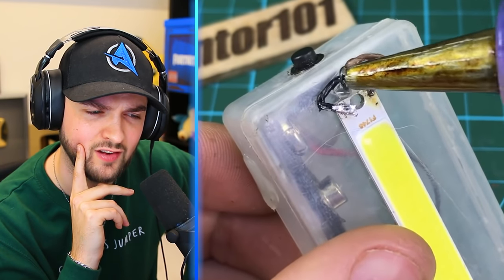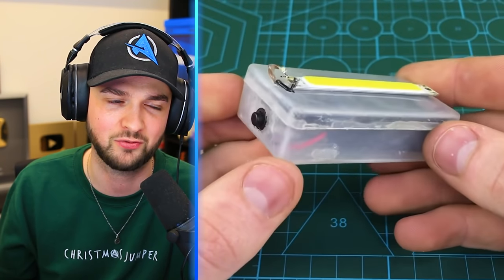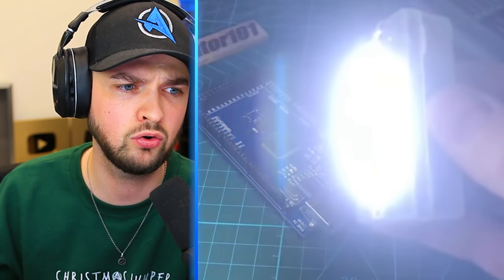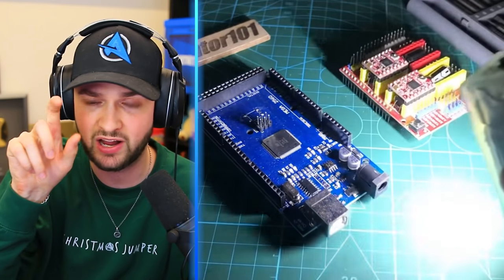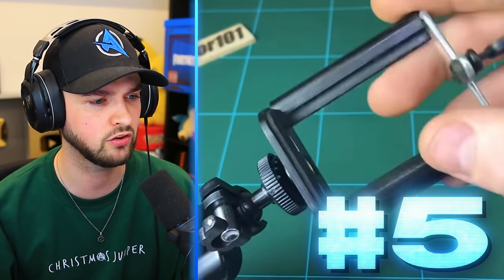I love it. Is this going to be a glow-up water submarine? I'm not quite as confident with this one as I was with the... Dude, that's so cool. I definitely wouldn't put that underwater, by the way, but it's your own personal little light.